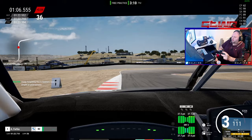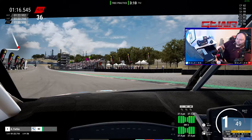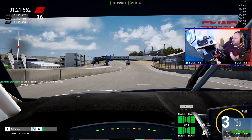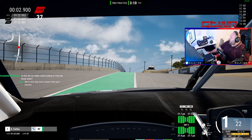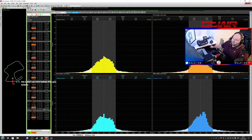I can feel the car sliding off the brake a lot more now. So basically, I just want to give you guys a hand and help you understand what to change and what to look for, you know. And even I can't get it right all the time. You're always searching for that perfect dampening or perfect setup, right?